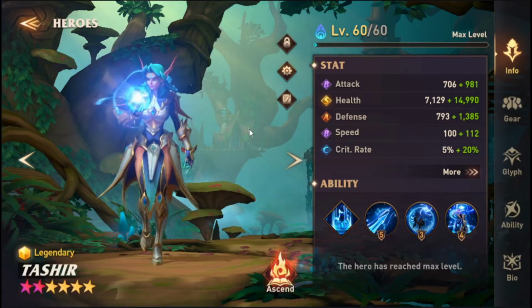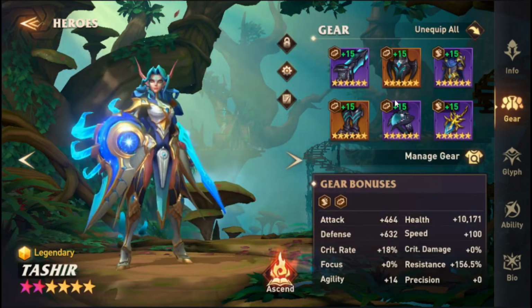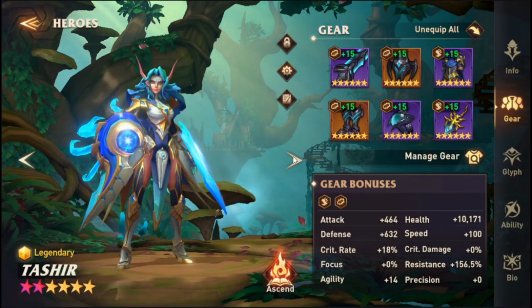I did give him some speed so he can essentially strip like a damage dealer who has a lot of buffs. Next, I've got Tashir. Tashir is on high HP, high speed, high resistance. I didn't use Tashir too often this season, unfortunately, but she is on Dragon Scale Raider.